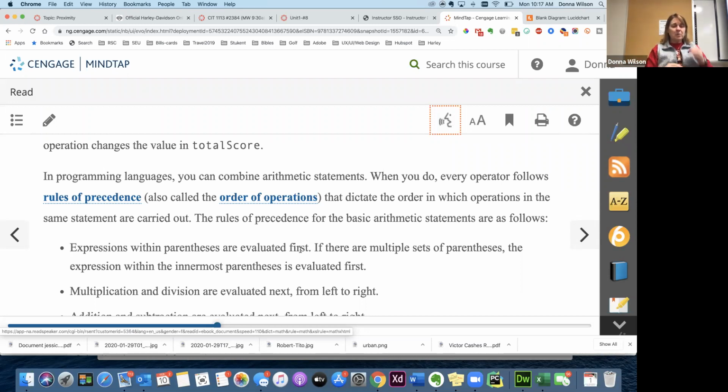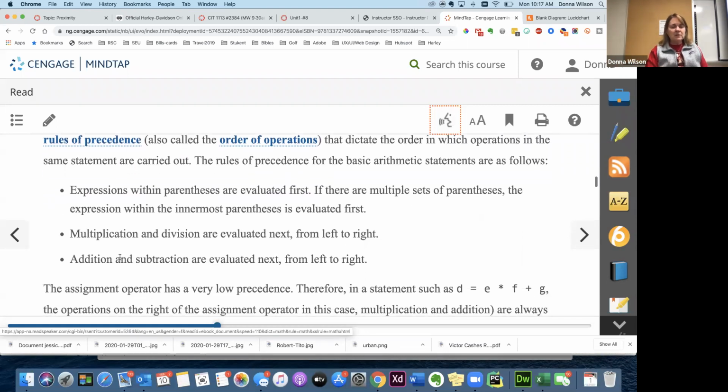But if there's no parentheses, then multiplication and division are evaluated next from left to right.